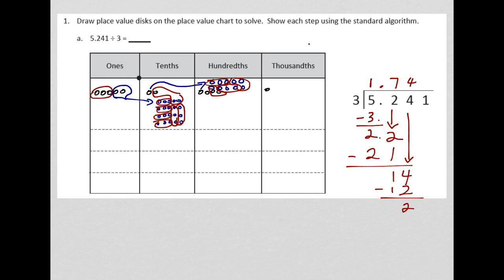Just like before. I'm going to take these two remainders, and I'm going to trade them for thousandths. Those two hundredths are going to be how many thousandths? They're going to be 20 thousandths. What I have there is I now have a total of 21 thousandths. The one I started with and the 20 I just traded for. If I bring down this one, look, 21 thousandths.